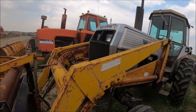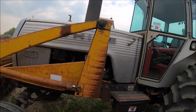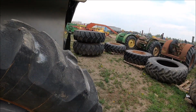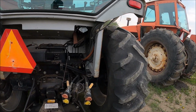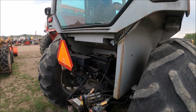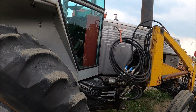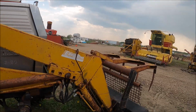Here's a White 2-85 with an Easy Unloader. There again, front just 18.4-34 rears. This is just a 2-wheel drive, it's not a front wheel assist, but it's got triple remotes on the back. Plus, I imagine there's remotes going to the front. The tires are cracked a bit and down, but they'll run. Nice straight tractor. Somebody took care of it.